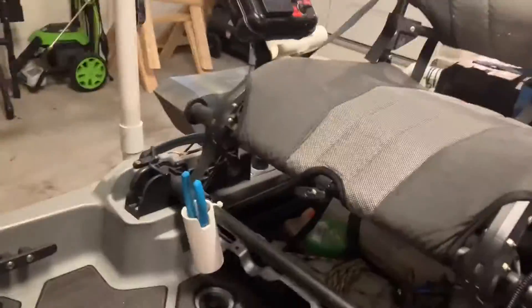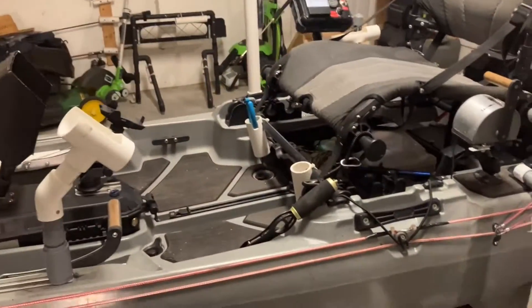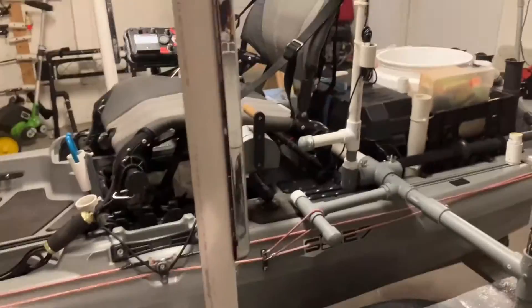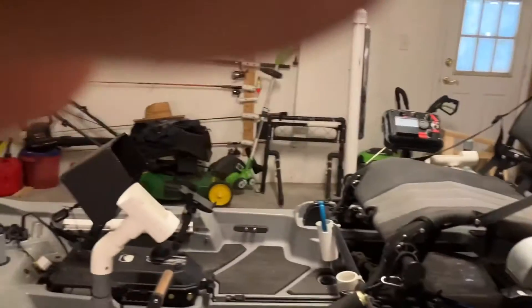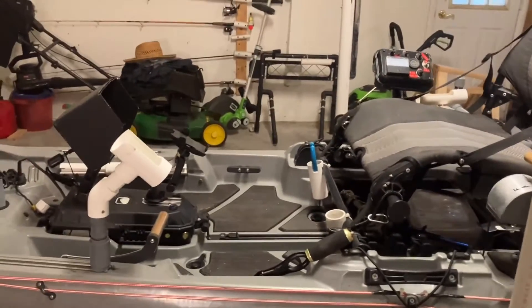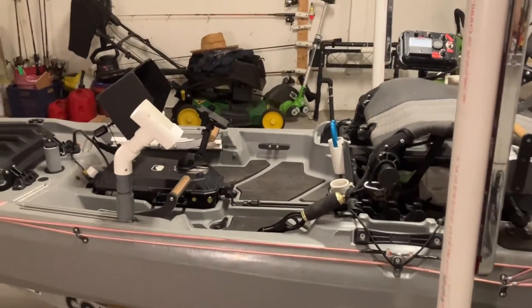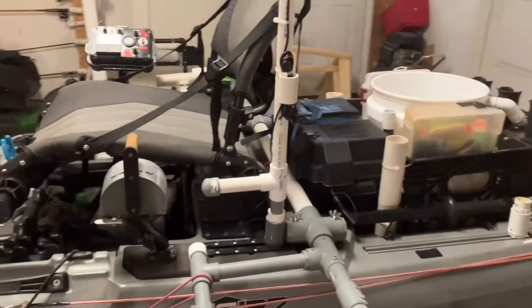I have a knife under there but haven't had much need for it since I don't keep my fish. If I don't want to handle a fish I use my lip grip. Snook you can grab by the lip — redfish, not so much, so the lip grip comes in handy. Trout, because of their teeth, the lip grip is useful too. For small fish, get your hand wet so you don't take the bacteria off them.